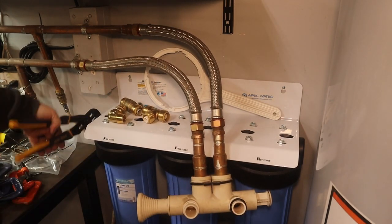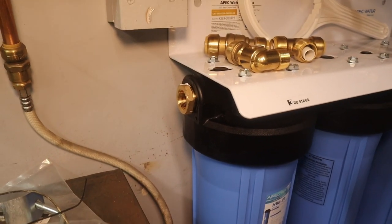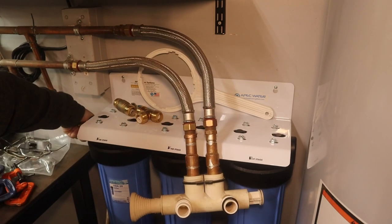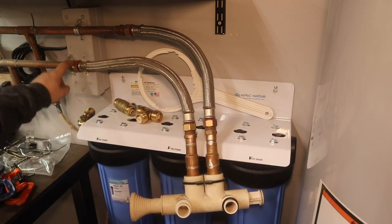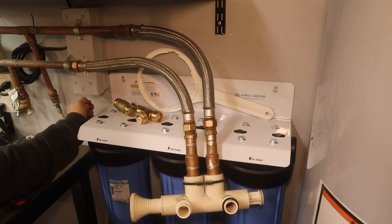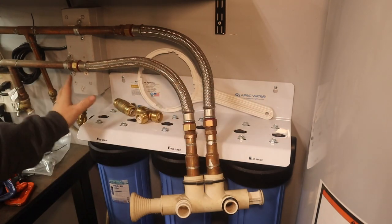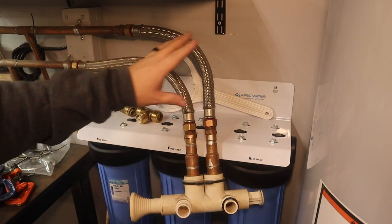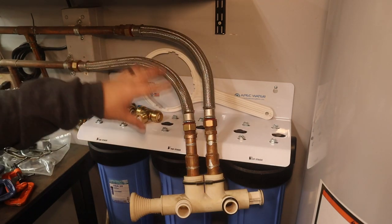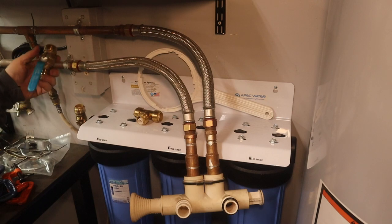There — you can see that one-inch to three-quarter adapter installed on the outlet of the filter housing. Now I'll do the three-quarter inch elbow to the SharkBite connector. The only thing I'm not thrilled about is that this pipe is probably going to come right up in front of those connectors. I probably could have come out and then up, but I'll deal with it. I'm going to mock up this side first and get it together, then do the inlet side off the wall, just because of the water heater — there's not much space there.